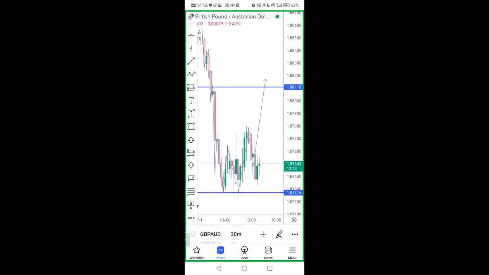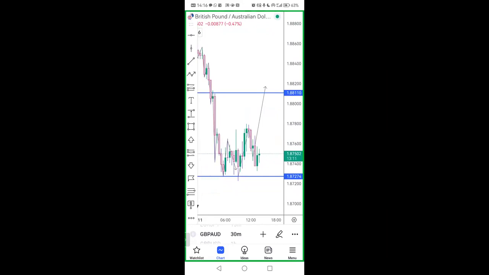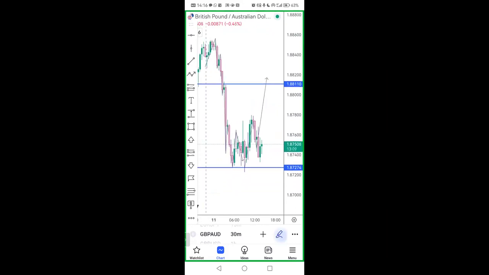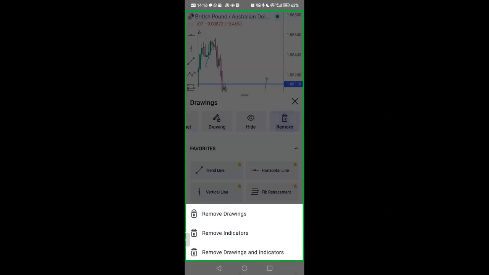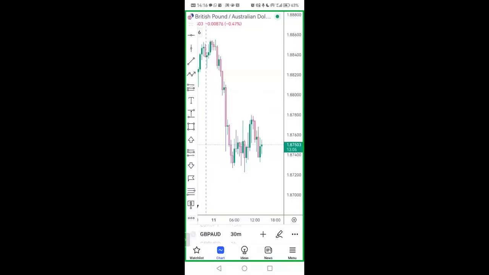Pound Aussie. So pound Aussie, what is pound Aussie doing? If you ask yourself, what did price do overnight? Price pushed all the way down, a very nice trend downwards. See, break of structure right there, a pullback, another break of structure, a pullback, small pullback, break of structure, a small pullback there, another break of structure, and then it pulls all the way back up here, comes back down to this zone here, and then gives you this quick break of structure.